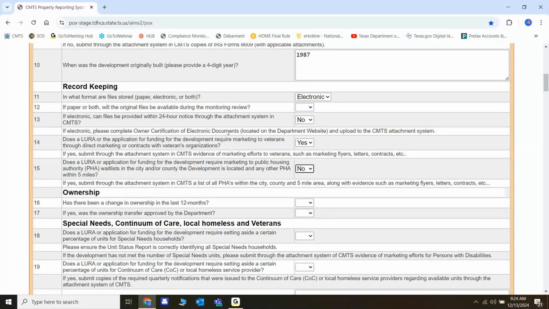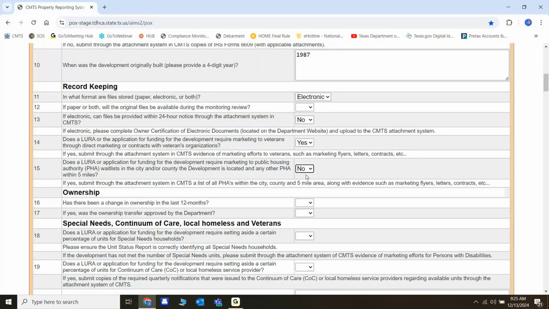But if you don't know, you can call your monitor. I'm happy to tell you. I can look right now and tell you how many files I'm going to look at. I can't tell you which files, but I can tell you how many I'm going to review. So you can call your monitor, or you can just answer no to this, and immediately your monitor is going to call you when they pull this.